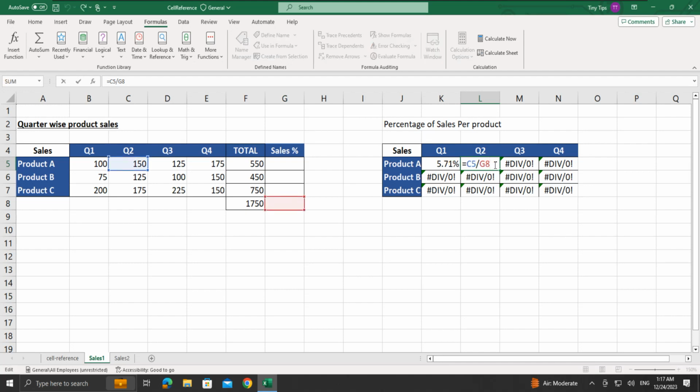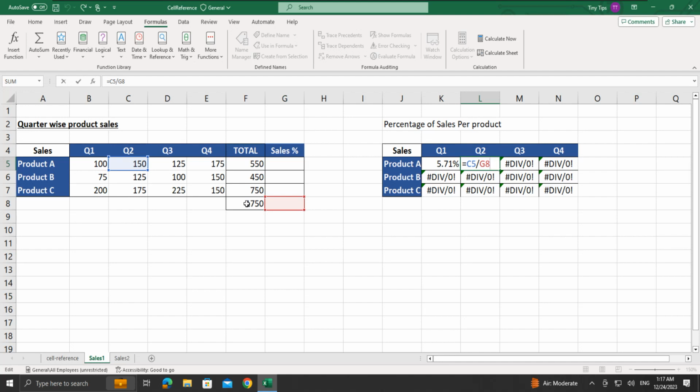Let's check the formula in the second cell. Well, here is the problem. We can see that the numerator part is updated correctly, but the denominator part of the formula, which is the reference to the cell containing the combined yearly sales, is also moving. That is why instead of dividing by actual data, the value in quarter 2 is getting divided by nothing and is giving a divide by zero error.